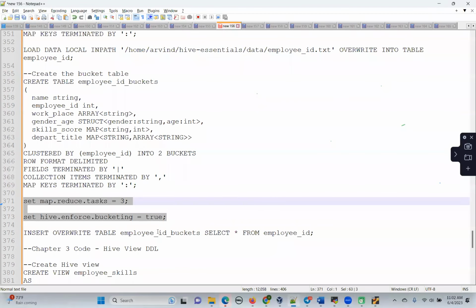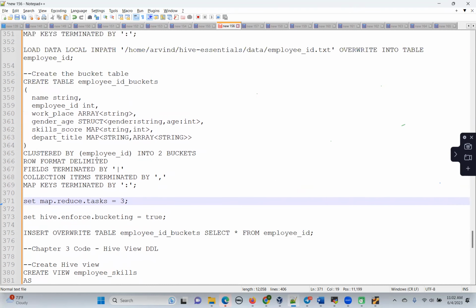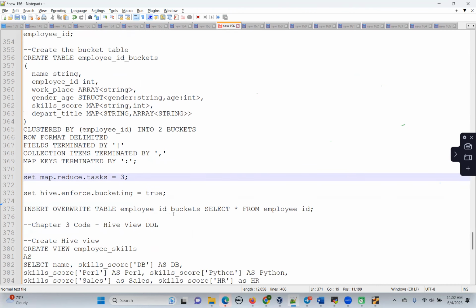It's not changing. Okay, let's see. This bucketing column is basically defining the number of reduce tasks, so how many output files will be in the table location folder. So this way we can do the bucketing. Bucketing creates multiple output files depending on the number of buckets you have given in your create table syntax.